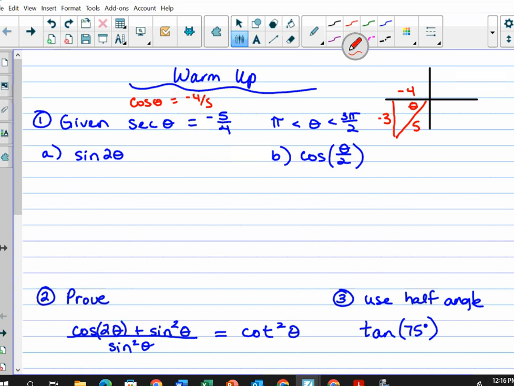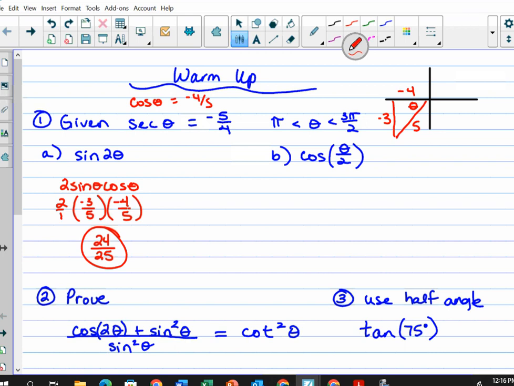Sine of 2 theta, what's our formula? Good, 2 sine theta cosine theta. Then we just plug in. So sine of theta is negative 3/5. Cosine theta is negative 4/5. You can put your 2 over 1 if you need to. What do we get? 24 over 25. Yeah, 5 times 5. Don't forget that part. It's easy to do. We get a lot of 24 over 5s here.